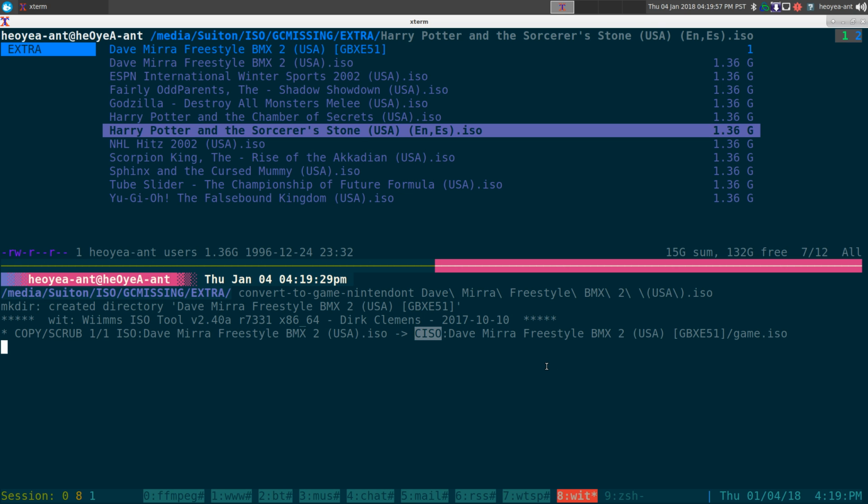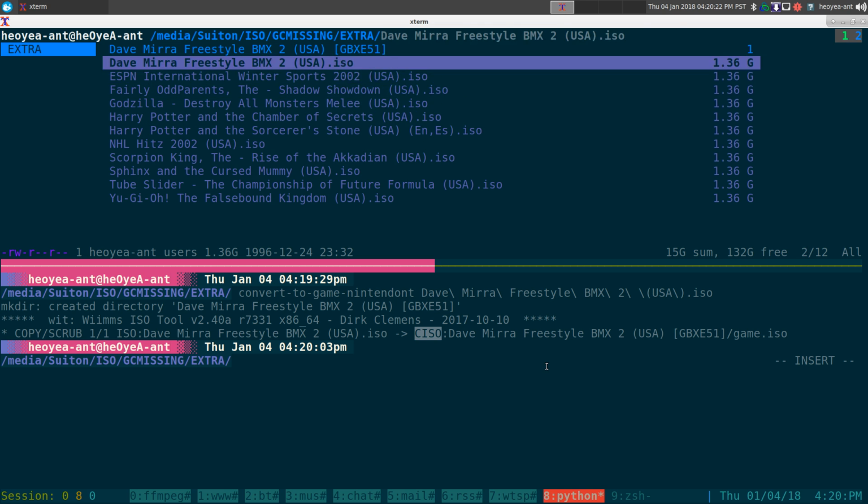And CISOs are compressed ISOs. Basically, it's pretty much the same thing as WBFS. What it does is it will actually get rid of the dummy files, and you'll save space, and pretty much that's what we're doing here. And this one is compatible with Nintendont, but you have to have a correct version here. Anyways, let me explain this here.